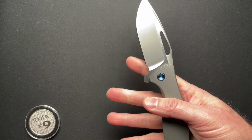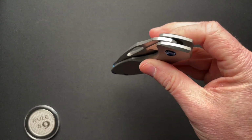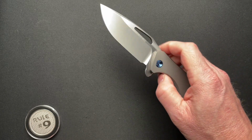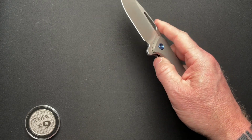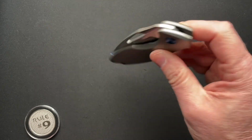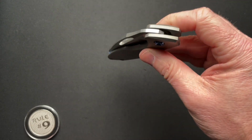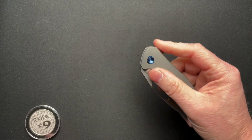We'll come back to the specs. Okay, it runs on bearings. I'll touch on some of the specs as we go through my thoughts about it. How about that? This is incredibly fidgety, almost too fidgety. Okay, it's very Holt Spectre-ish. And you can see that sometimes you go to close it, and depending on the angle, it may open up again. Some of those I did on purpose, and some I did not. I can finger flick it, which is super cool. Kind of useless, but okay. And it does thumb, and it's a great flipper.